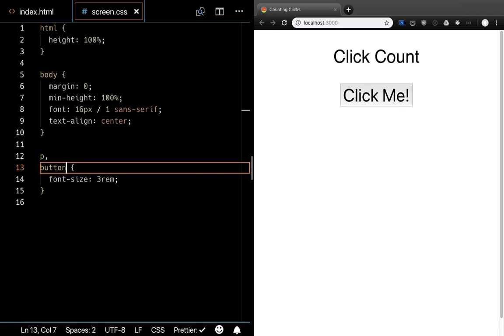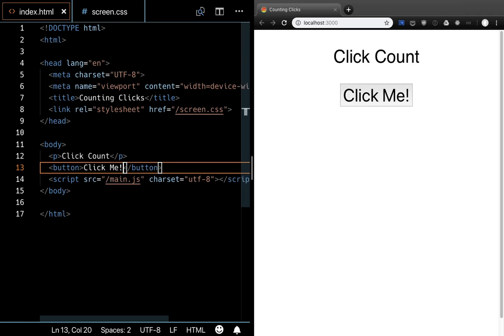Okay. That kind of gets the awesome design we did. So I added a paragraph to have the click count on the page, and a button tag to store the button. So button may be a new tag for some, right? It represents the clickable button we've seen on most sites.